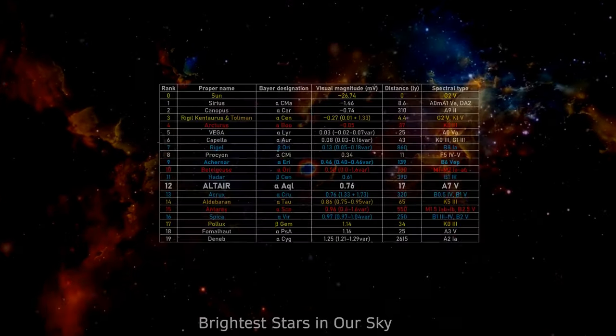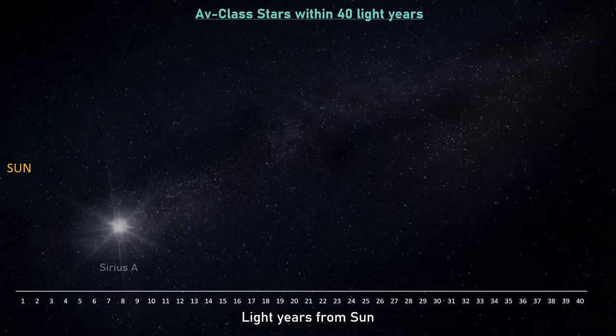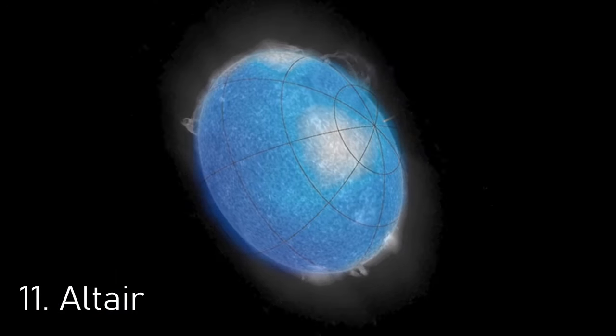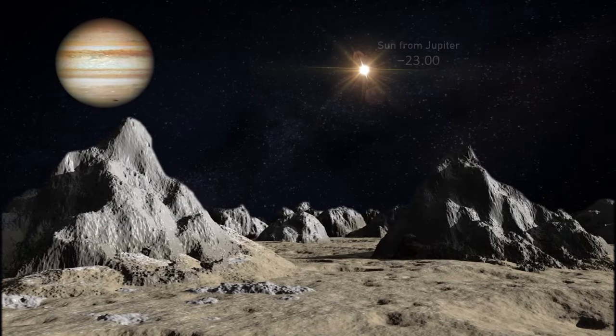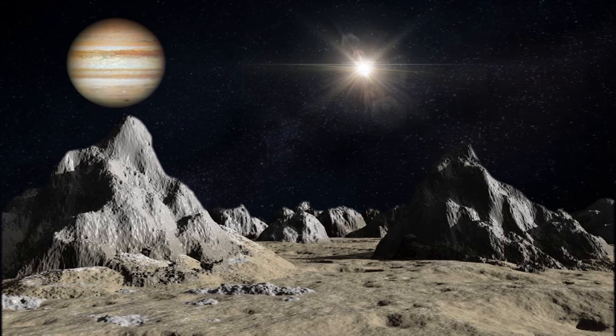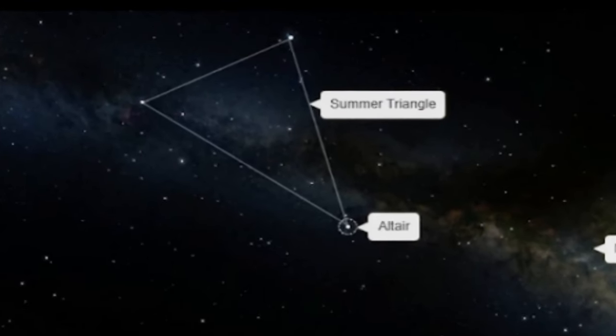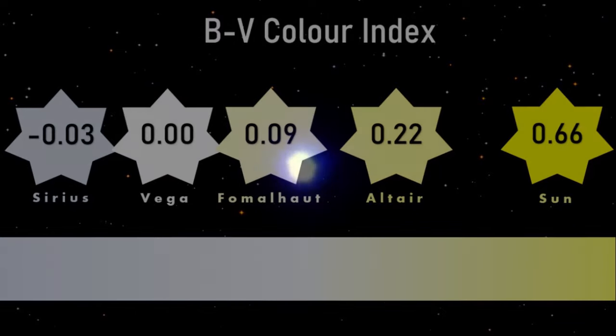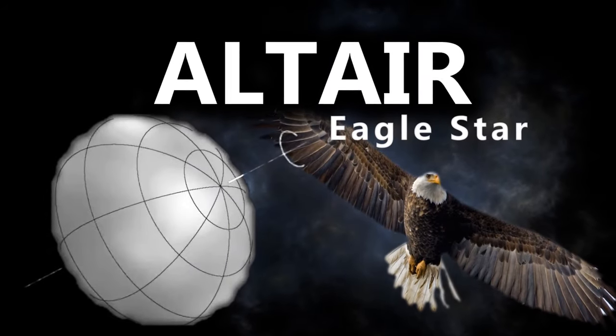Altair is the 12th brightest star in the night sky and one of a group of four very prominent A-class main sequence stars in our local neighbourhood. A very fast spin means that the star is oblate in shape, and it's one of only a few stars that actually have its disc photographed. If Altair were at the centre of our solar system, it would heat up the Jovian moons, and the star is actually moving quickly towards our Earth. Part of the Summer Triangle, Altair is a very, very slightly yellow-tinged white twinkle in our night skies. The Eagle star has spread its wings, and it has our solar system in its sights.